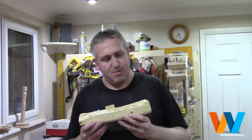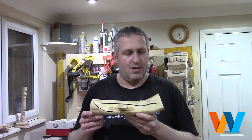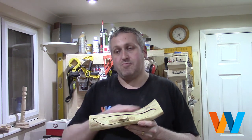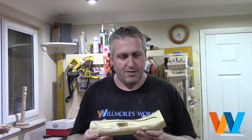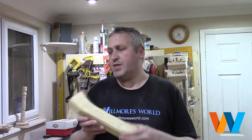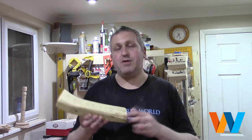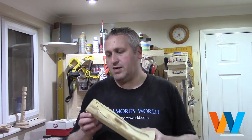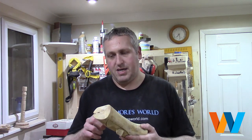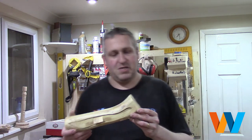So this is what I came up with. It's a bandsaw box. Now, with any green material, it's got a lot of moisture in it, and basically when I cut the back piece off, it was the same shape as the body, but I left it for one day, so this would stick. I left it for one day and it actually shrunk. So when I put it together, it was a bit smaller than what I was expecting.